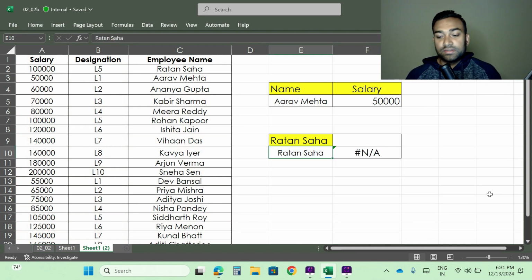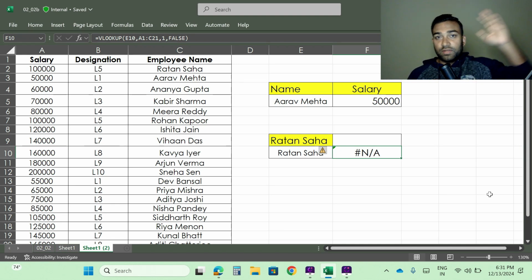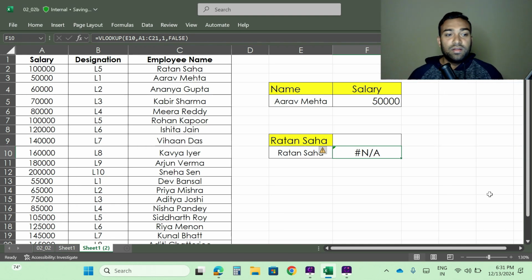See, now the error is coming. The error is coming because VLOOKUP will not deliver the result from the left side, it will deliver the result only from the right side. So that's why we need to use index match. Index match will deliver the result from the right side as well as the left side. So you can use index match and get the data anywhere. There is no direction like left side or right side. But for VLOOKUP, only if your result is on the right side can you use it. If it is on the left side, it will not deliver the result.